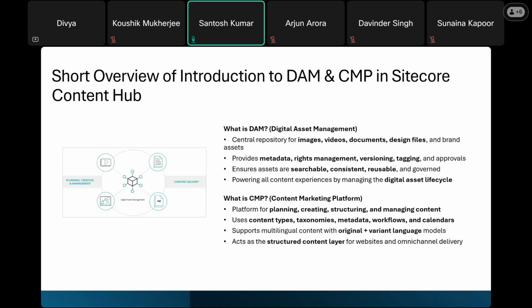So on top of that, we have the other capability which is CMP, right? That's content marketing platform. It's a kind of central hub for governance purposes. We can put the governance over the content. So this is the platform where we can plan, create, and structure the content, right?